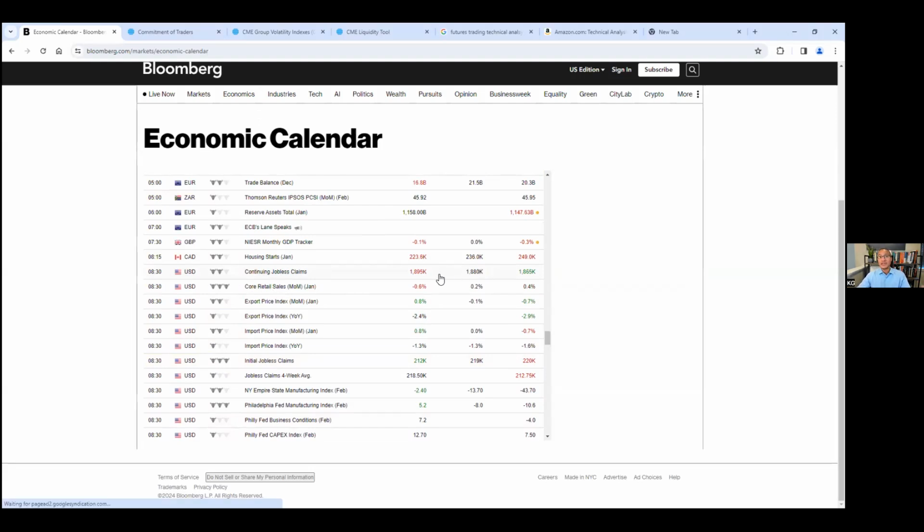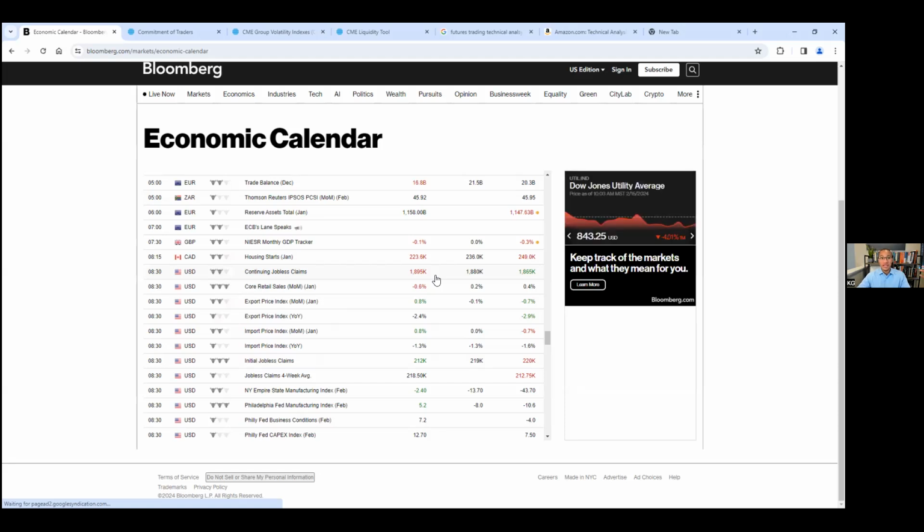We're on a Thursday. Every Thursday, we have continuing claims, we have initial claims, and today we actually had some other economic data like the Empire State Manufacturing Index, which the last one came in pretty low, actually like recessionary low. So the market was really kind of focusing on that to see if we would have a little bit of a rebound. And if that first number was a little bit of a blip, we did see a little bit of a recovery there.